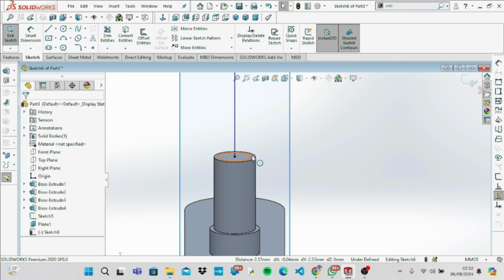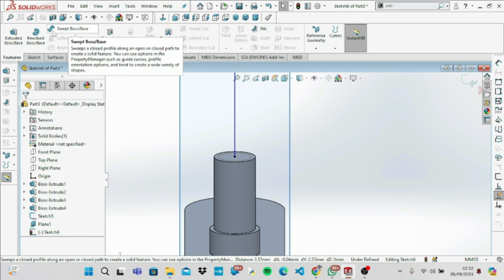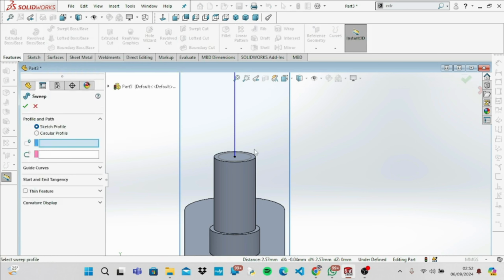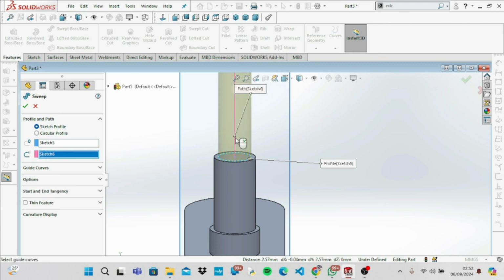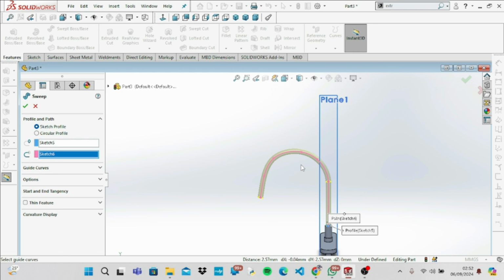It is very important that they are coincident, because now we're going to be making a sweep using this circular sketch profile. And there we go.